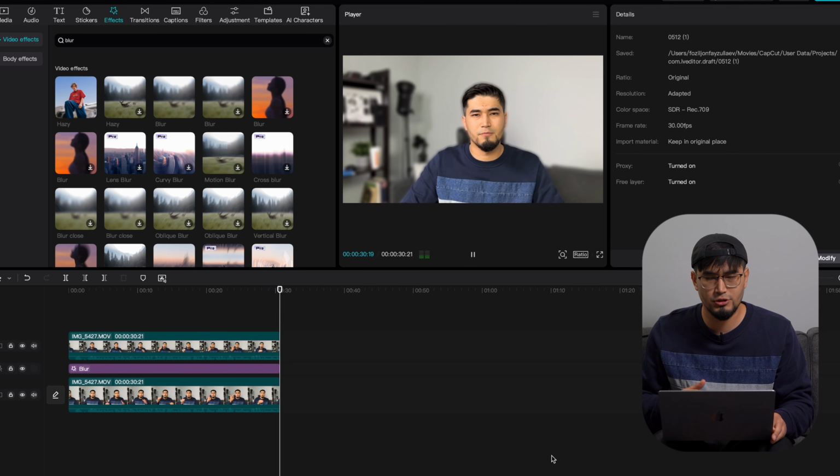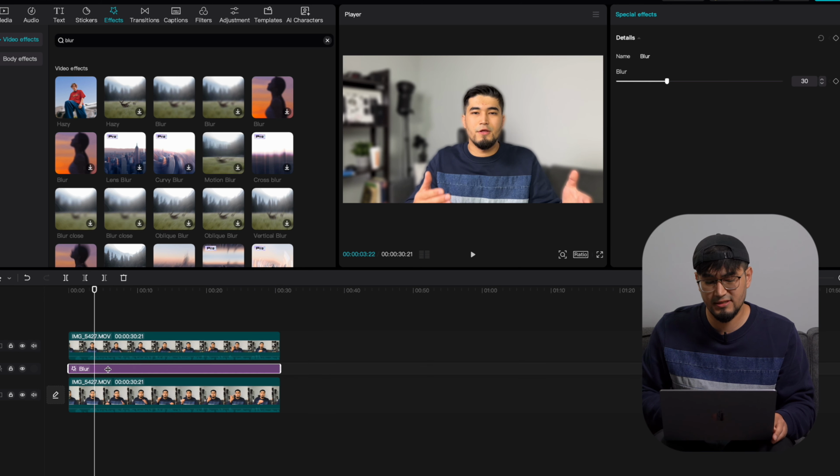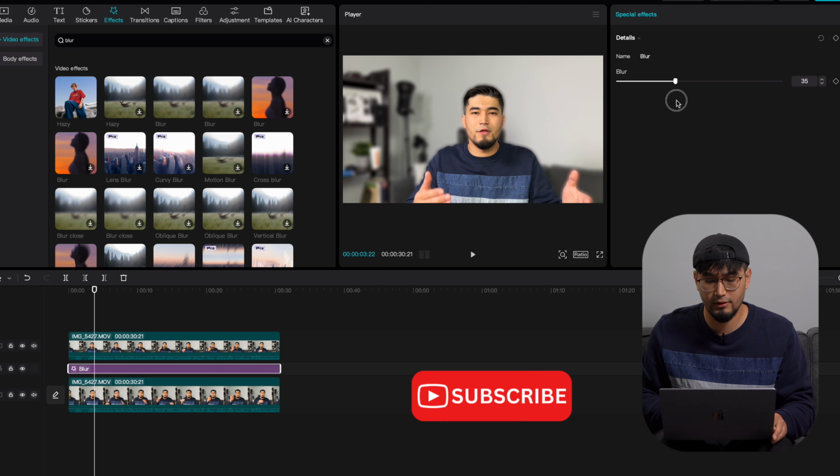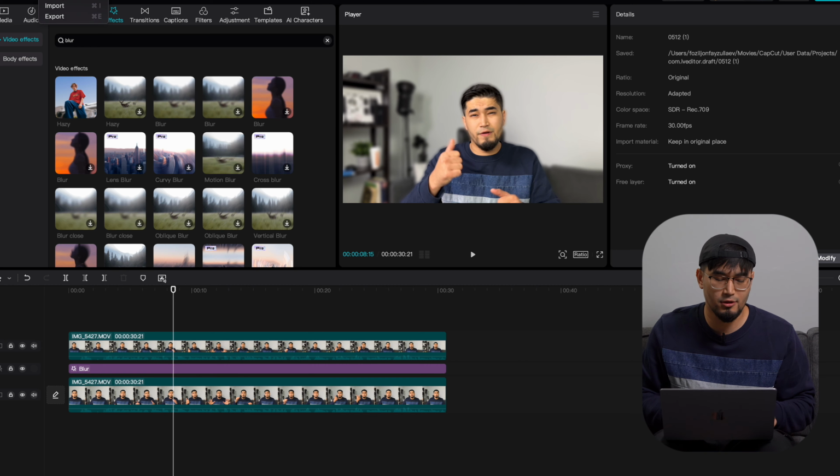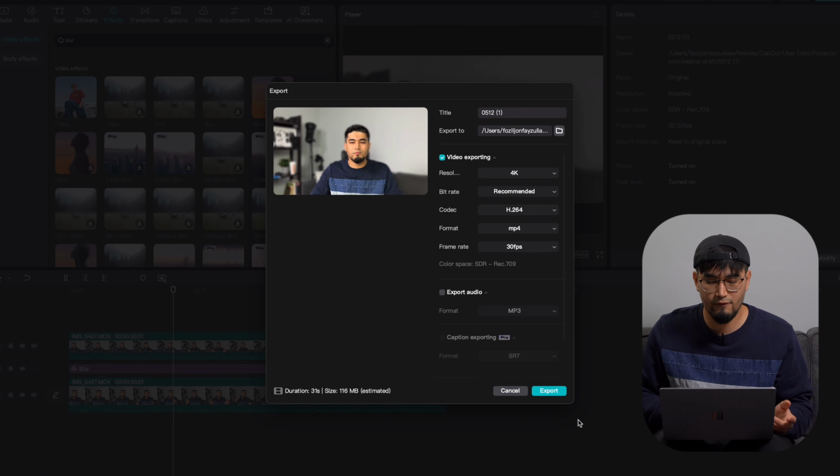Look at this. How cool is that? You can't even notice that this was artificially created bokeh. It looks like a natural bokeh, just like on iPhone 13, 14, and 15, how they have that cinematic mode. It's basically the same thing. As I said, you can increase or decrease the strength of this bokeh to make it how you want. But to make it natural, I would say 30 to 35% is the most ideal version. But once you have the footage, you can just go ahead and click on your file and export it and use it however way you want.